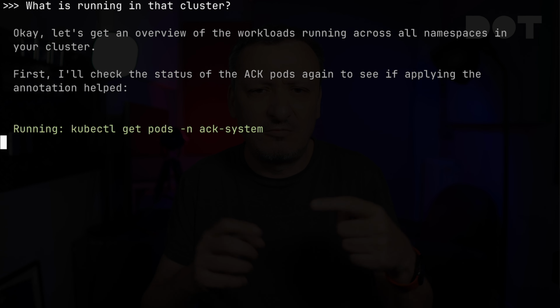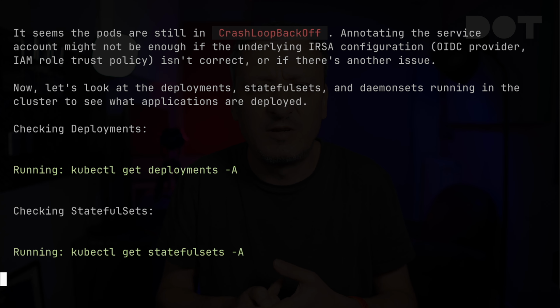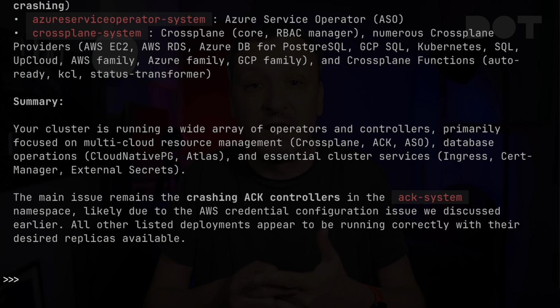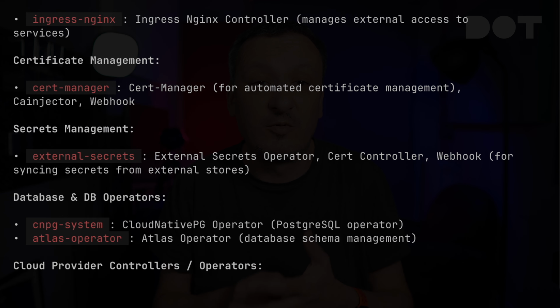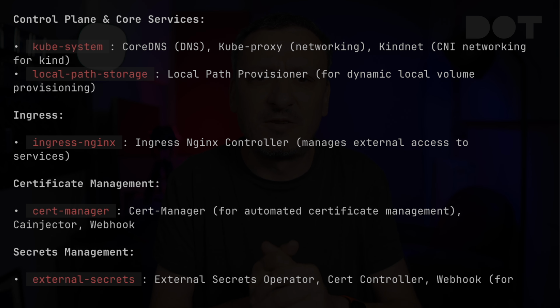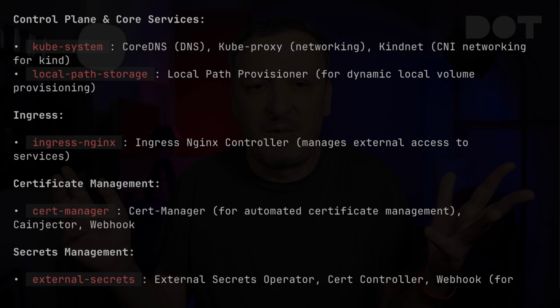Okay, what should we do next? Let's see whether it can correctly identify what is running in that cluster. Now, while it's working, let me stress that I'm not looking for a simple list of pods or deployments or custom resources or something similar. I wanted it to explain what is really running in the cluster. I want to get information beyond what I would get by manually executing kubectl get deployments or a similar command. Look at that. That's nice. Even though it was to be expected. The agent executed a few queries, sent the outputs to Gemini, which responded with descriptions of each of the components running in the cluster. Amazing.